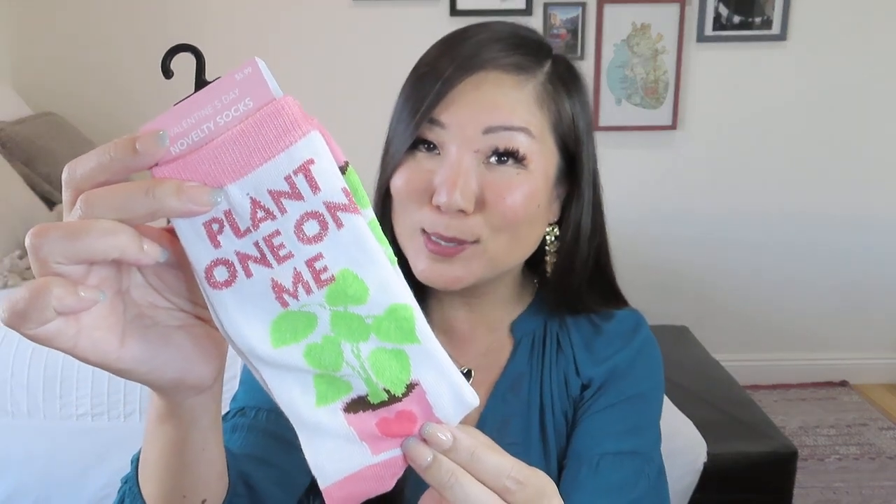Because this is not just a stationery box, we often get some fun lifestyle products too. If you're looking for a box that kind of hits all the marks and surprises you with even some home decor or accessories on occasion, this is a really good one to consider. We got some really cute novelty socks. It says 'plant one on me' and then has a picture of a plant. Very pink — with a box like that, you're going to get a lot of very feminine things. Pink is not my favorite color, but the theming is always really fun.